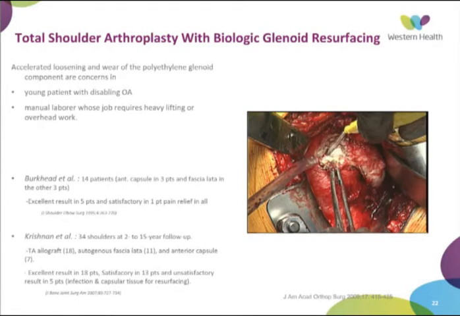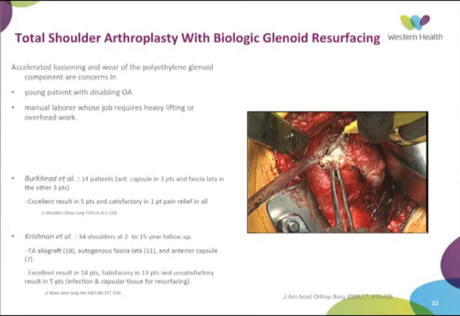Beforehand, before the arthroplasty options, these patients were all treated with fusion of the shoulder. It was a good option because they didn't have any pain, but their range of motion was very, very limited. So to give them a bit more function, the option that was used was a stemmed or resurfacing hemiarthroplasty for the humeral side, and also using the biological glenoid resurfacing.